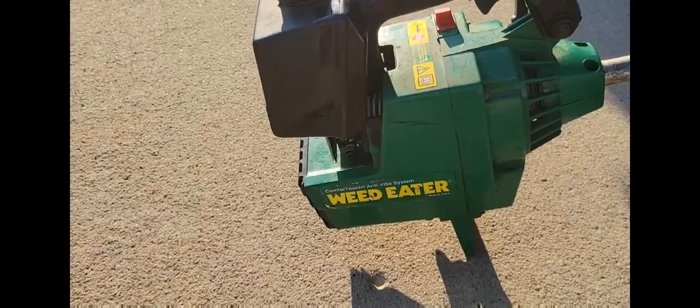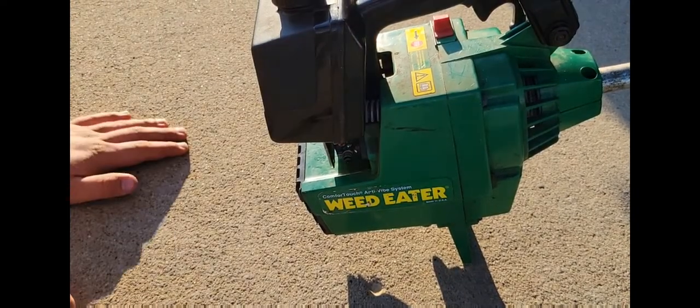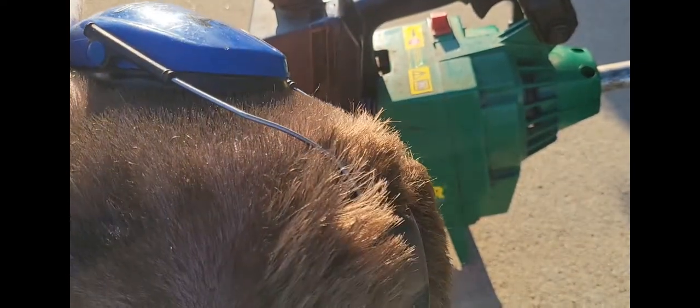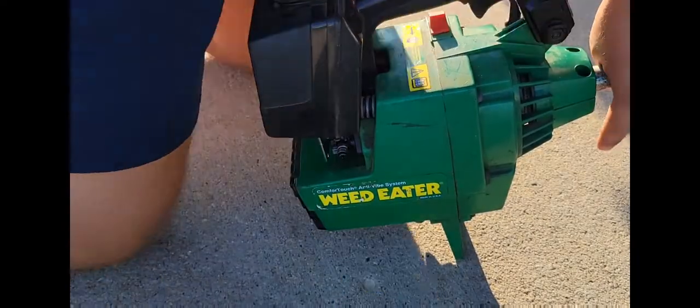I'm gonna get a screwdriver. I am not sure how well you guys will be able to see this with the sun, but anyways, it's an adjusting screw right here. Essentially you turn it. It was all the way this way, so I'll try halfway in between. If that makes it better, hopefully it does.